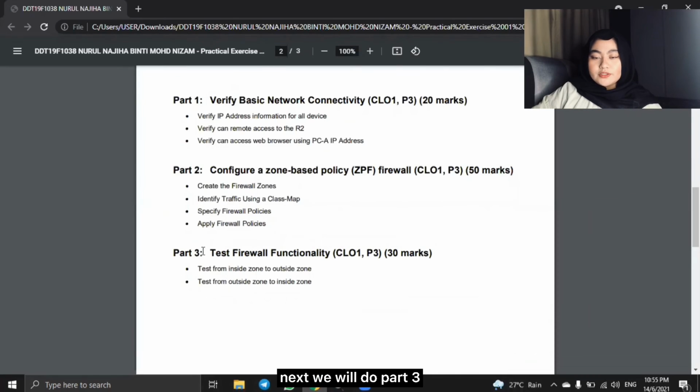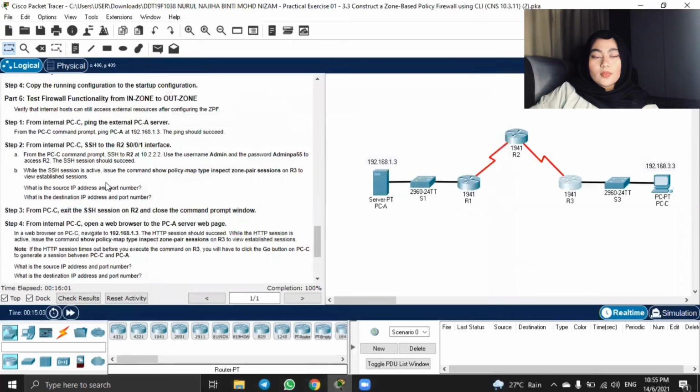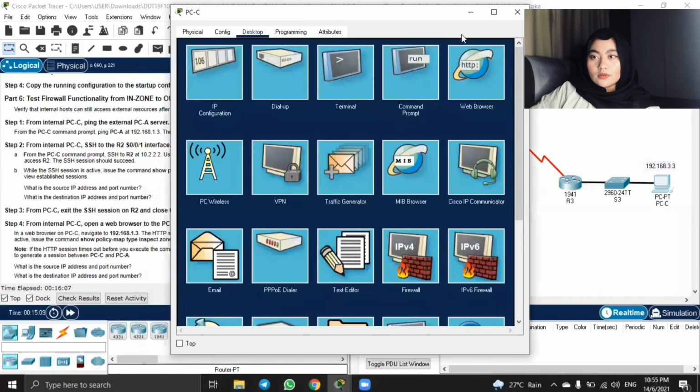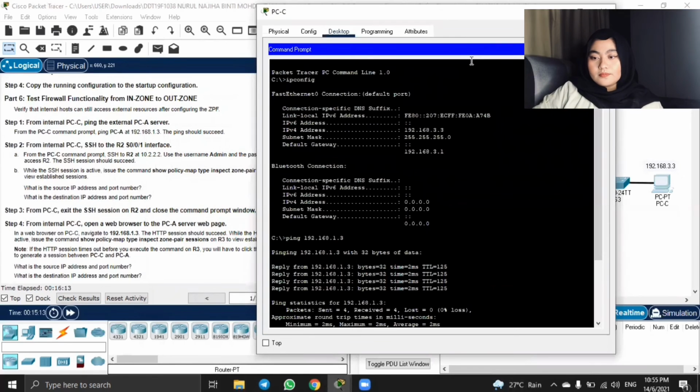Next, we will do part 3, test firewall functionality. We have to test from inside zone to outside zone and test from outside zone to inside zone. So first, we will go to PCC. We will ping PCA.